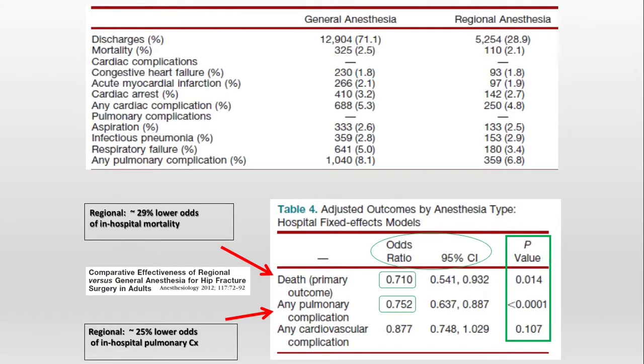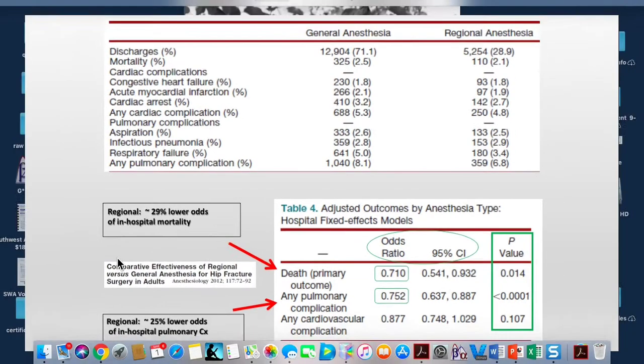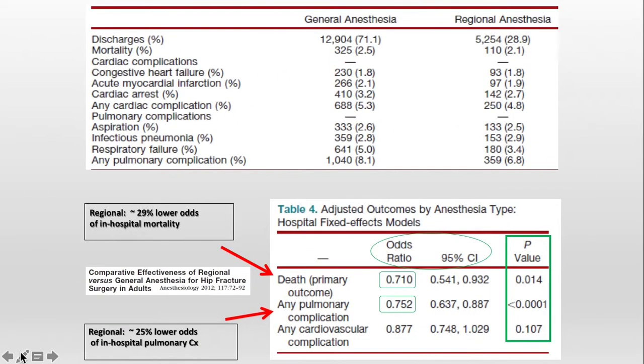So with odds ratios that we were talking about earlier, here's an example from another study that looked at complications in patients undergoing hip fracture repair, comparing the effectiveness of regional versus general anesthesia. And so they used some logistic regression modeling in this particular study. And these were some odds ratios that they presented in their study.